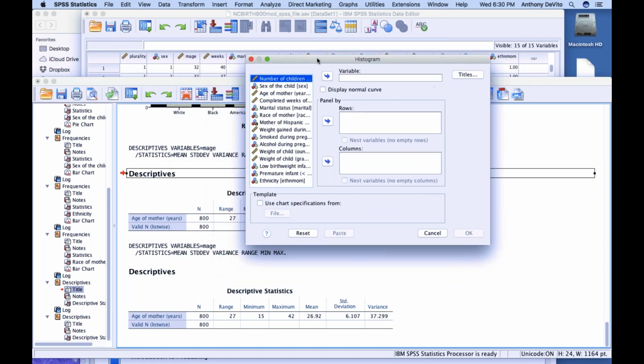Okay, so what's the variable that we're looking for in the histogram? We're looking for a histogram which describes the age of the mothers. So I'm going to click on that and move it into the variable view. I can do various other things with it. I can manipulate how it's displayed a little bit, but I'm okay with that for now. I just want to get a quick look at this distribution. Now, SPSS, remember how we draw a histogram?